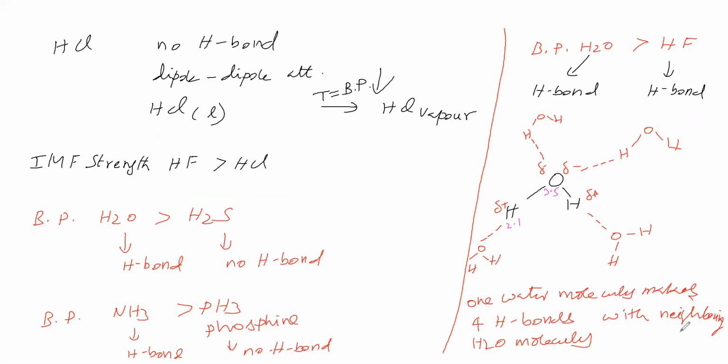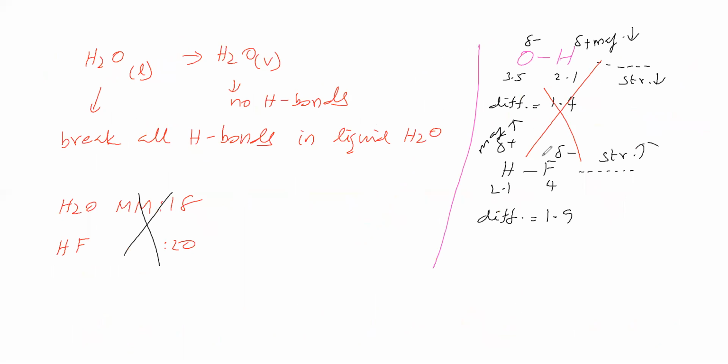So, don't say this reason. If you say this reason, what will happen? Strength is more means more energy we have to supply, then the boiling point is high. But the experiment says it is having a low boiling point. Therefore, don't say this point. That means this point we cannot say is incorrect. This point is correct only, but it is not suitable reasoning for the boiling point of water being greater than HF.